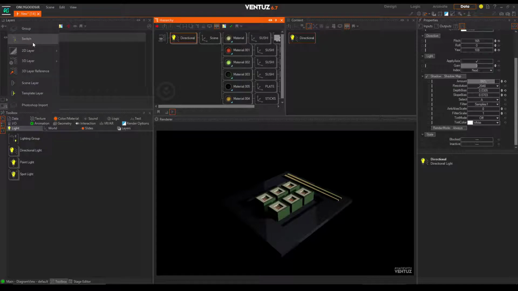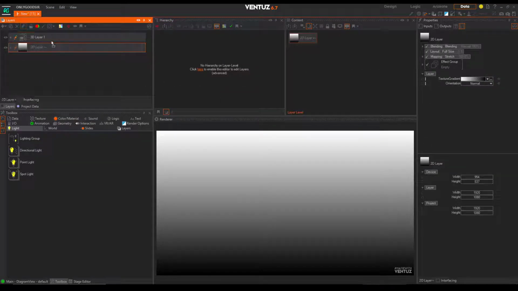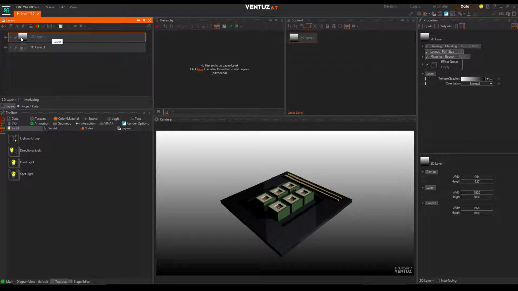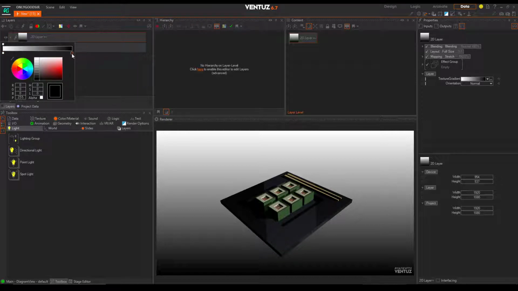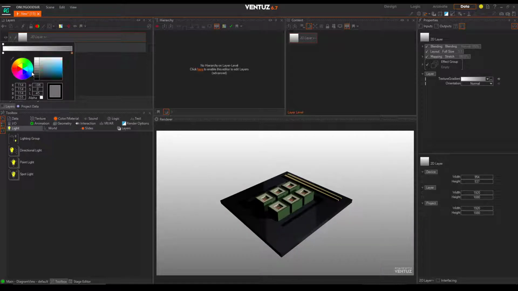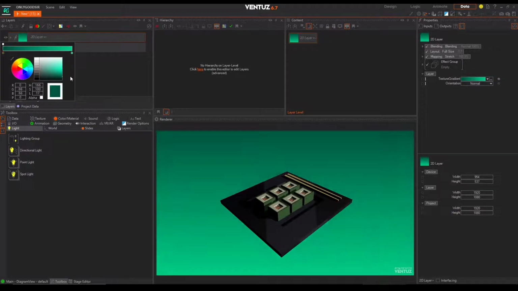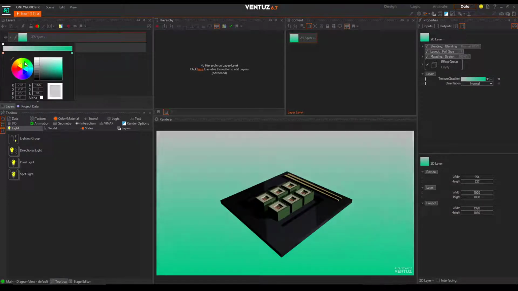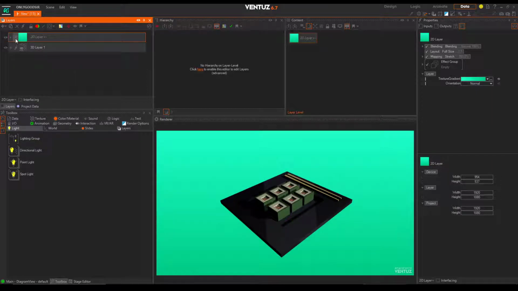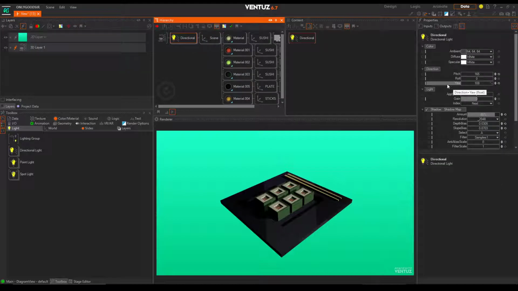If we had a 2D gradient. There you go. Hopefully that was useful.